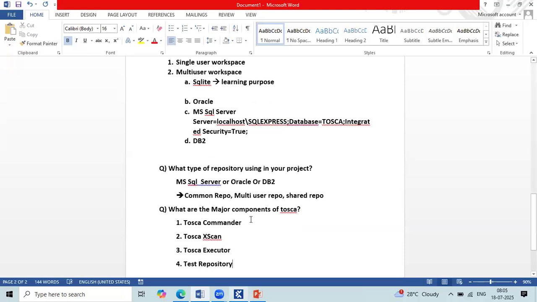Okay. Just now we learned about Tosca Commander, team, but Tosca X-Scan, Tosca Executor, Test Repository, all these things are there inside Tosca Commander only. So what is Tosca Commander again?